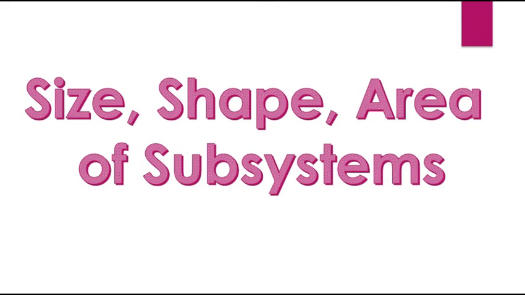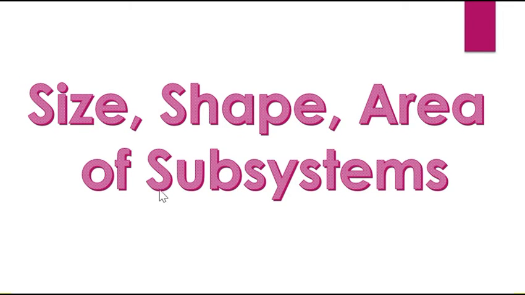Now the other thing that we do at the floor plan is finalizing the size, shape and area of subsystems. So what are these subsystems? As we all know, in a SoC there are millions and billions of gates, which increases the complexity of the design and makes it very difficult to handle millions and billions of gates altogether. So that's why we divide the design into different subsystems and handle those subsystems separately, which in turn reduces the complexity to a large extent and also makes it possible to handle the subsystems parallelly.